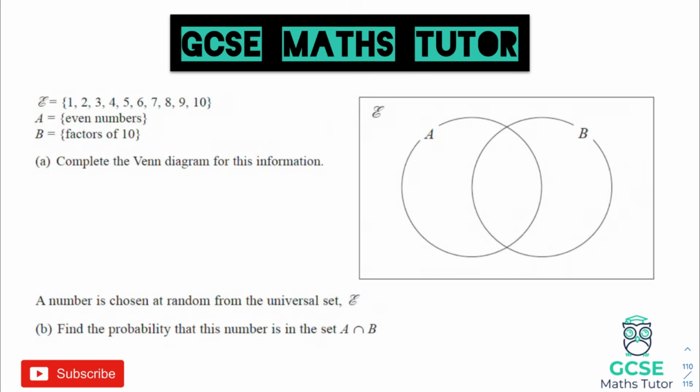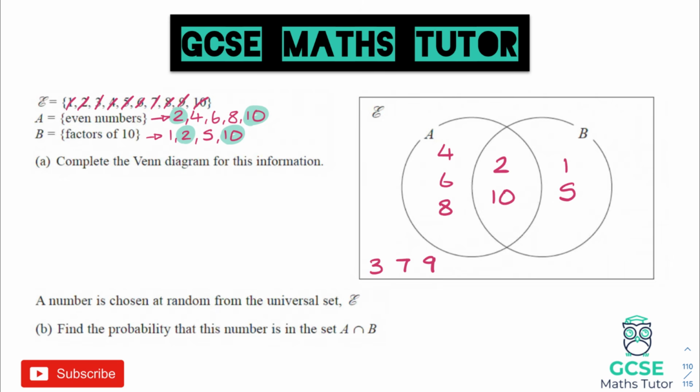As well as this, we will have some Venn diagrams, so read the question carefully. Whatever the statements are, so here even numbers and factors of 10, you need to make sure you write down all those numbers from the universal set. From there you can find what's in the intersection, put those in, and any remaining numbers can then be put into A and B, and any numbers in the list we haven't already used need to go onto the outside. Just double check and make sure you've put all of the numbers in.